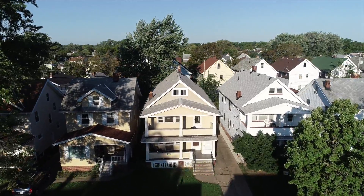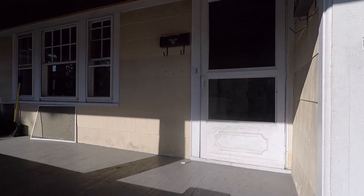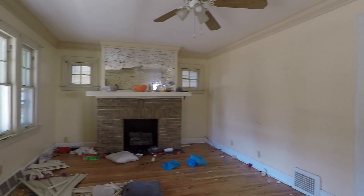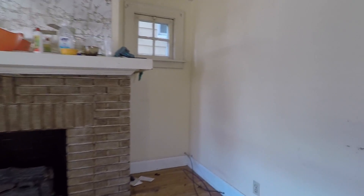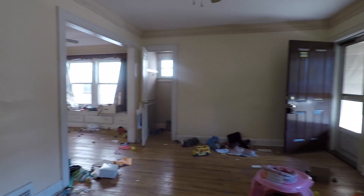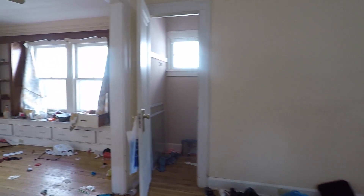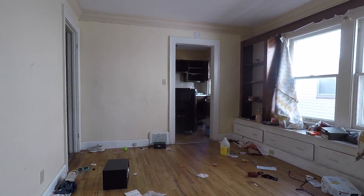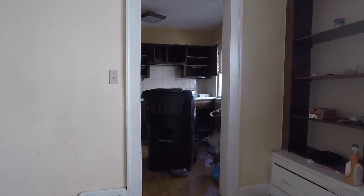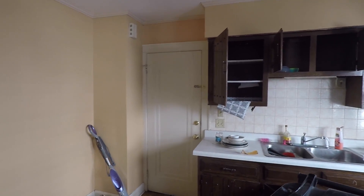We've got one of the units occupied — they are paying $700 a month. As you'll see from the footage, this is the unit that we just evicted a tenant out of. When you see a unit like this, a lot of people are not used to buying real estate where this is what they see, right? They're used to everything being totally cleaned up and presented in a beautiful fashion, wrapped with a bow on it. But that's not reality. That's not the actual life of a landlord. When you're actually in this game, doing this every day, you're going to encounter this stuff. This is what your units are going to look like when folks move out.